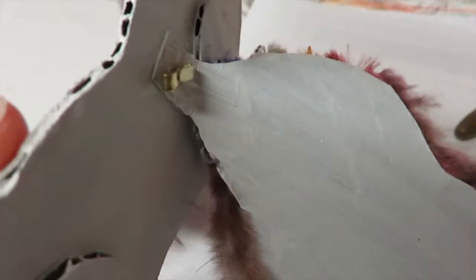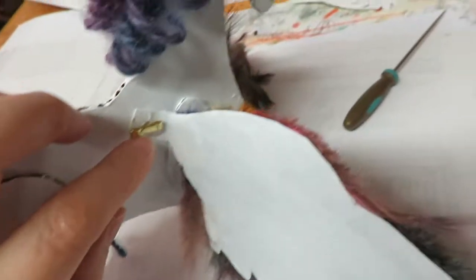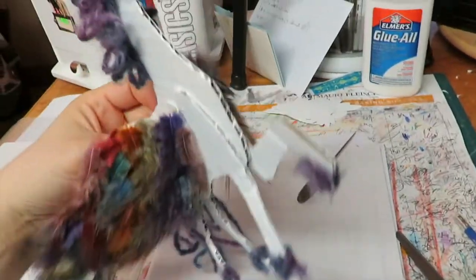Okay, this is super hard to film because I don't really have a good place to set up the tripod. Anyway, so I folded those because I thought they would be too long. And so now if I do this, now I'm thinking that I'm going to glue this part of the wing to the brad, trying to make it so the brad doesn't move anymore, and then this part to that part, this part to that part, because if I don't, then the wings flap open like that and it doesn't quite work.